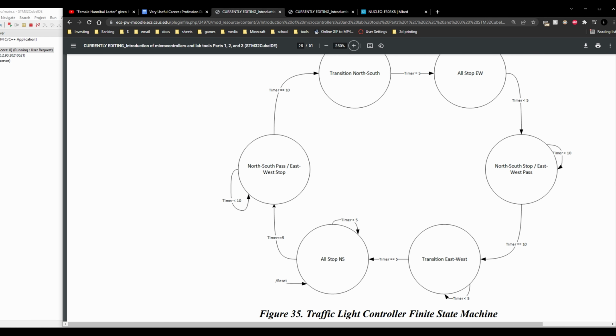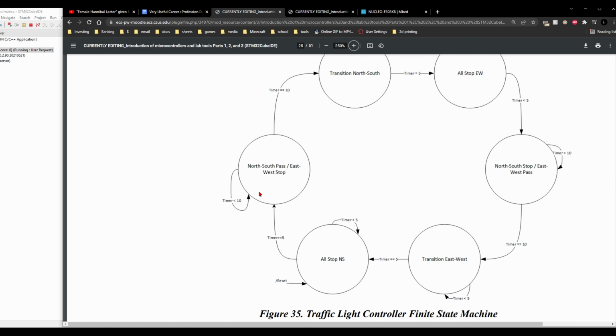Now we're asked to think about how we could use interrupts in a finite state machine. How could your finite state machine benefit from an interrupt? Well, an interrupt will be good when we want to hold it at a green light, right? So we run our code, and then we interrupt it so it doesn't run any farther. And then we want to just stop it there so that our other light can pass. And so that is it for that.